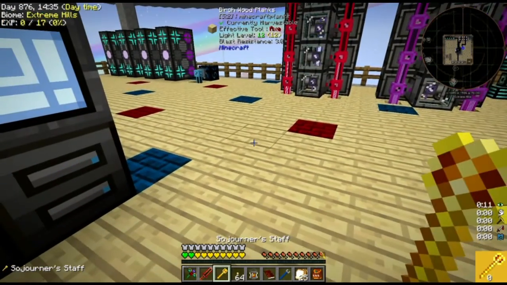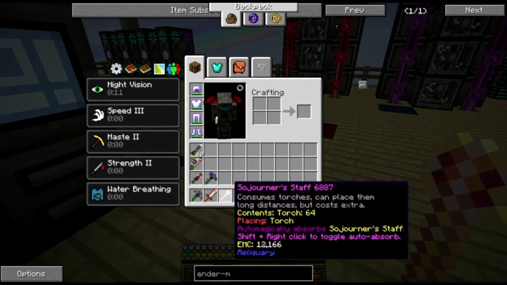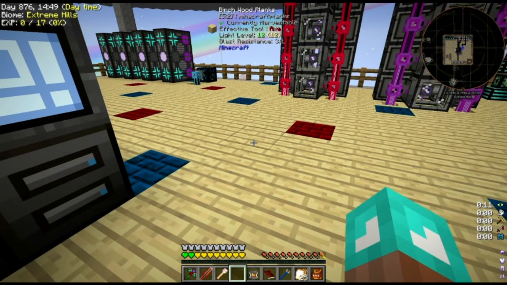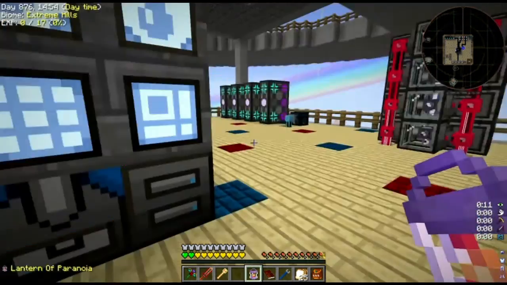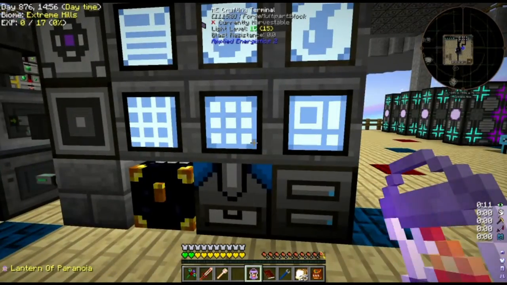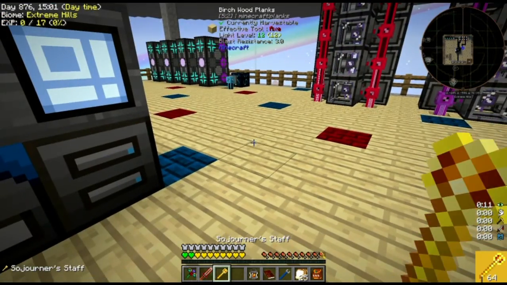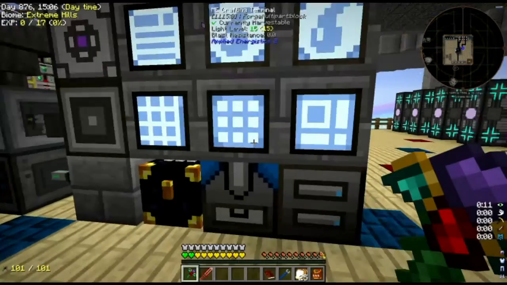Okay, so if I do that, then it will soak up all these torches. And hovering over it, holding shift, it says contents torch 64. And if I were to go and activate the lantern now, it would place torches if there were any dark areas around. There aren't, so it's not going to do anything. But that is how that works. So I'll put these away.